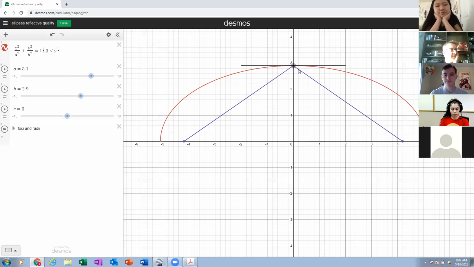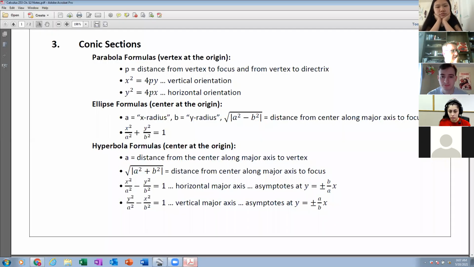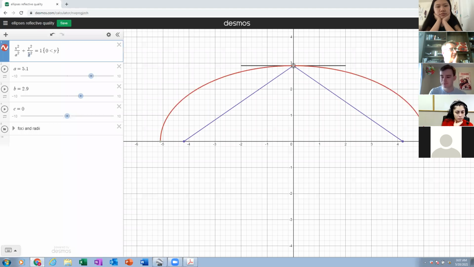Do you agree that, well, actually, what are we calling in the equation that I have written on my note sheet? What are we calling that distance right there? The y radius? What are we calling that distance? That's distance b. That's distance b, and that's the same thing that I have sitting over here. That's distance b. How long is the string here, though? That's kind of an interesting question. How long is the string?